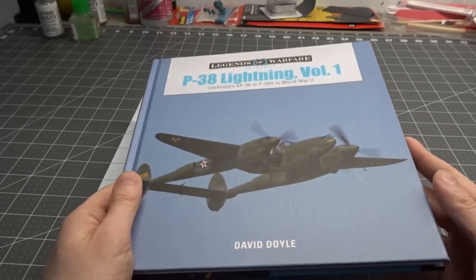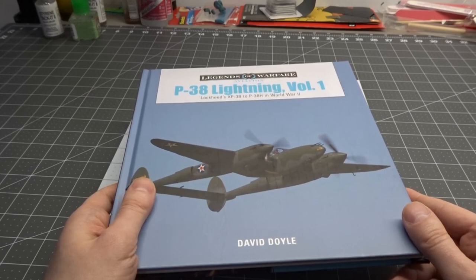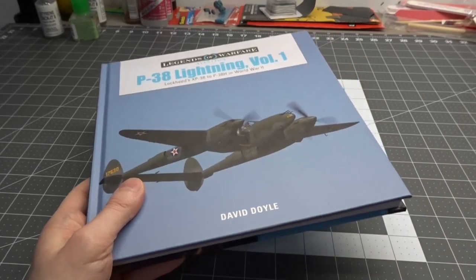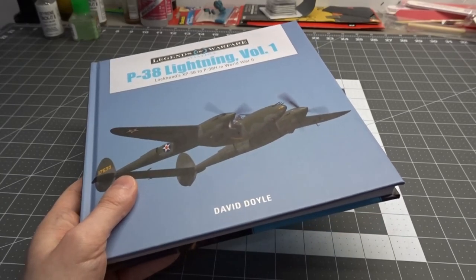And it's got a lot of great reference material in it. And my next aircraft is going to be the Tamiya P-38. So we'll be taking a look at that kit towards the end, along with some extra stuff that I got for it down at the swap meet.